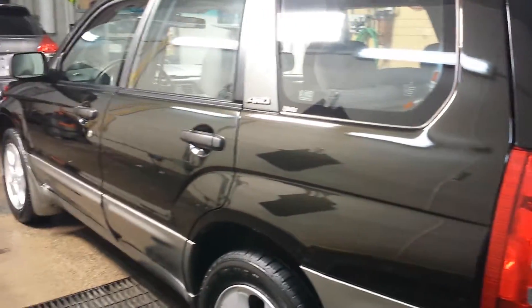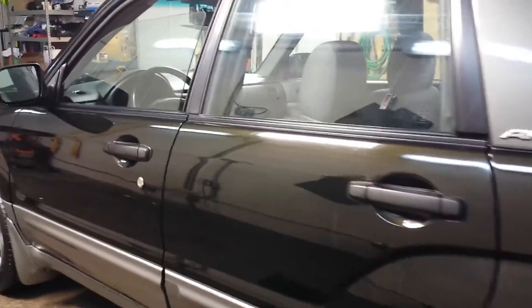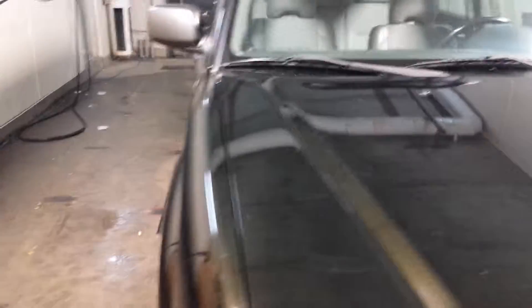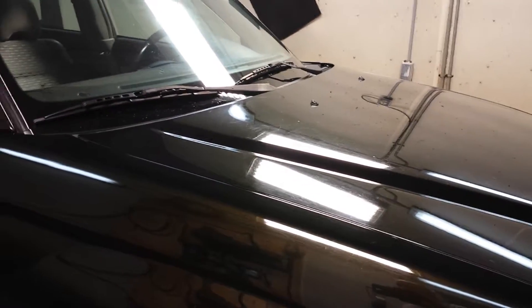There are a few spots on the gold portions I want to address — I'm really nitpicky. If I have a car that's in really good shape and you don't see a lot of them anymore, I tend to really take care of them. Anyway, if anybody is interested and doesn't really want to spend a lot of time buffing or polishing with a machine, this stuff is so easy to use. You just wipe it on and it comes off even quicker. It covers a lot of the defects — it's like polishing a car but in less than half the time.